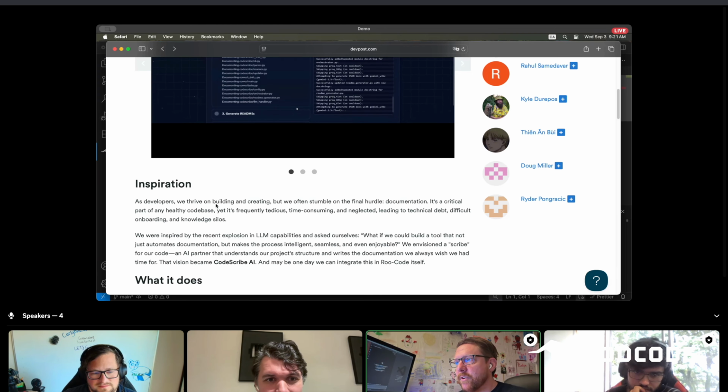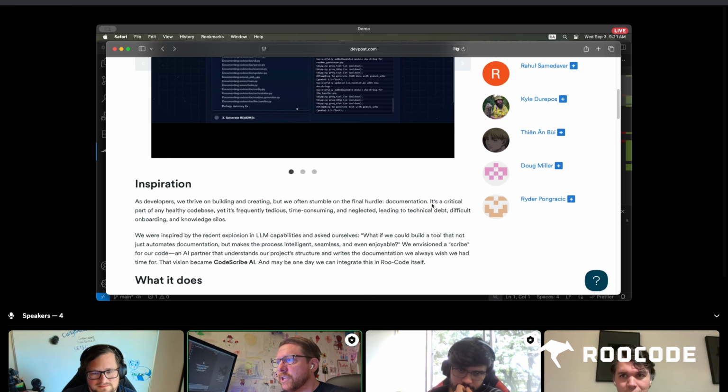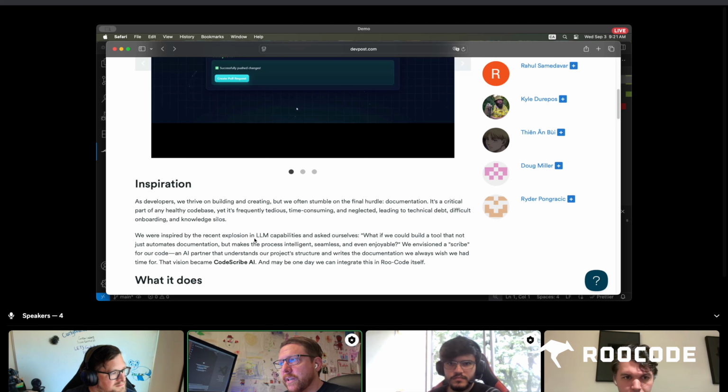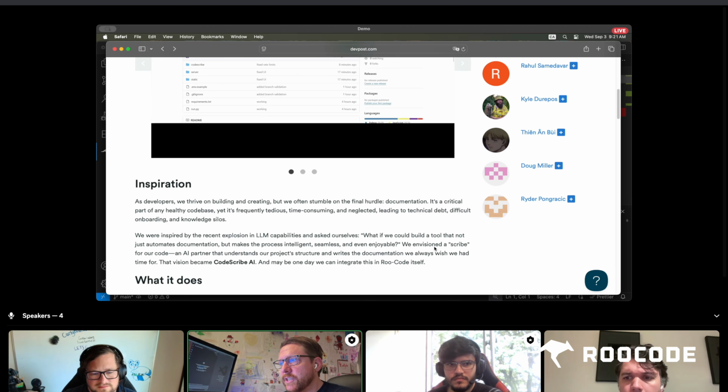As developers, we thrive on building and creating, but we often stumble on the final hurdle, documentation. It's a critical part of a healthy codebase, yet it's frequently tedious, time-consuming, and neglected, leading to technical debt, difficult onboarding, and knowledge silos. We were inspired by the recent explosion in large language model capabilities and asked ourselves, what if we could build a tool that not just automates documentation, but makes the process intelligent, seamless, and even enjoyable?